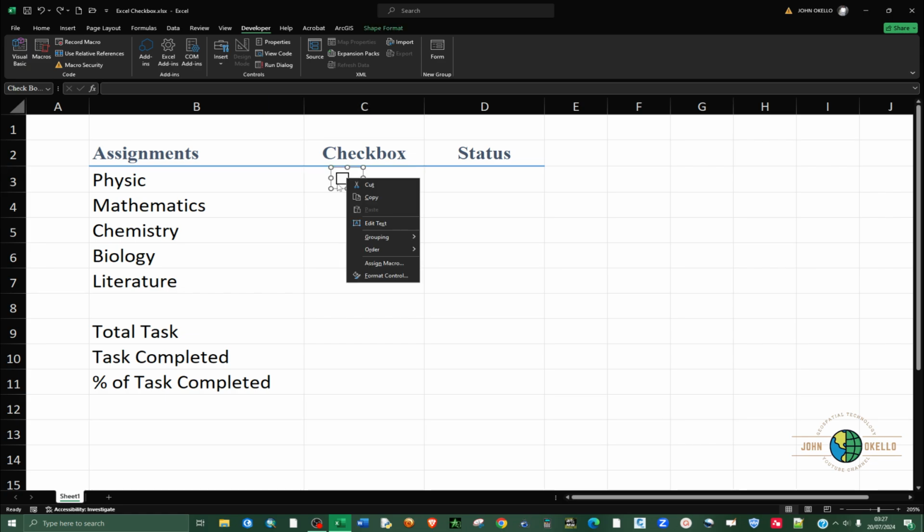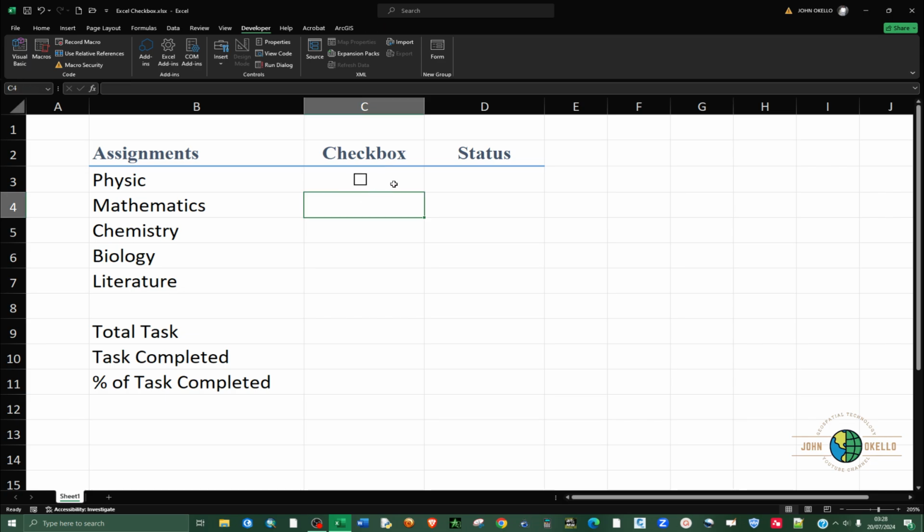I just right click to edit it, and move it around to the correct position in the middle of that particular cell. Now that we have this one here, instead of inserting each and every cell, we can simply copy this checkbox down to the other subjects that we have.